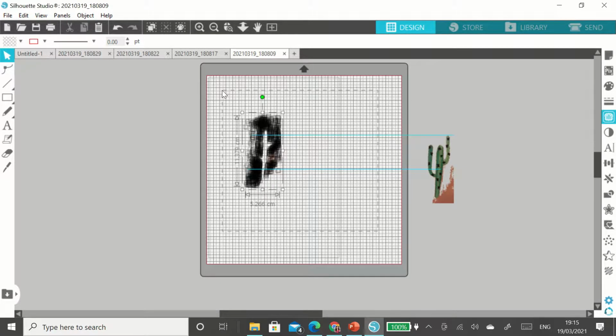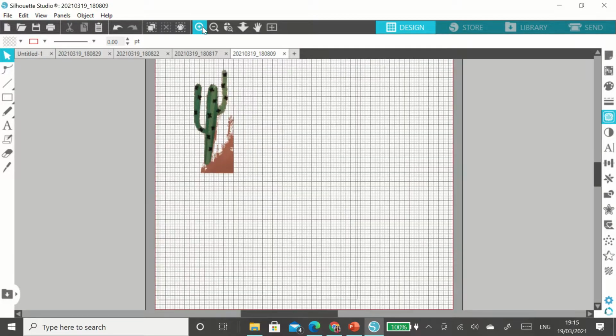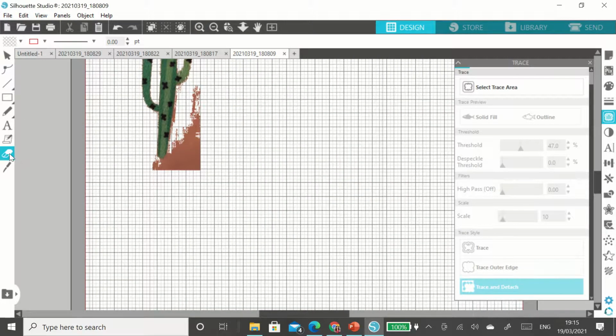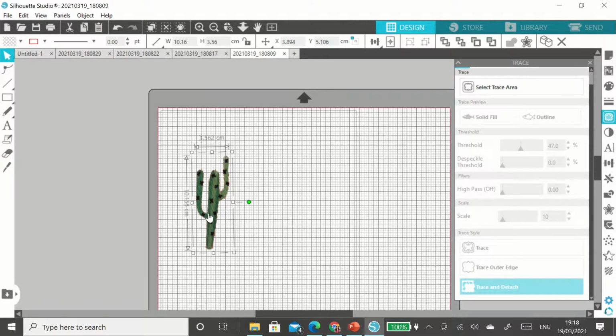And then what I'm going to do is just delete what I don't need from that picture, so the background of that picture and any little bits that have traced out as well. And as you can see, the cacti still has a bit of that background pattern on it, so I am then going to select the eraser, zooming in and then just neatening this up with the eraser to remove any of that background.